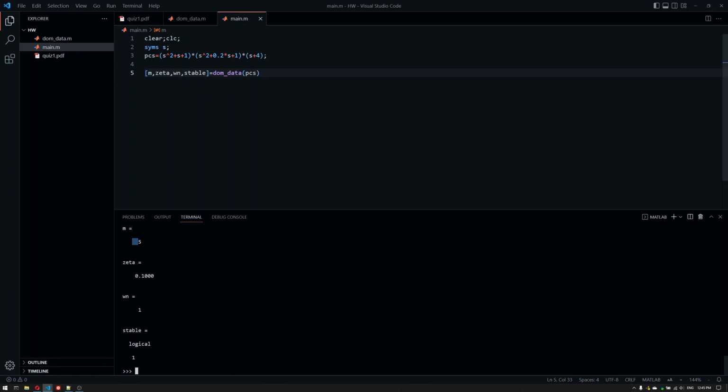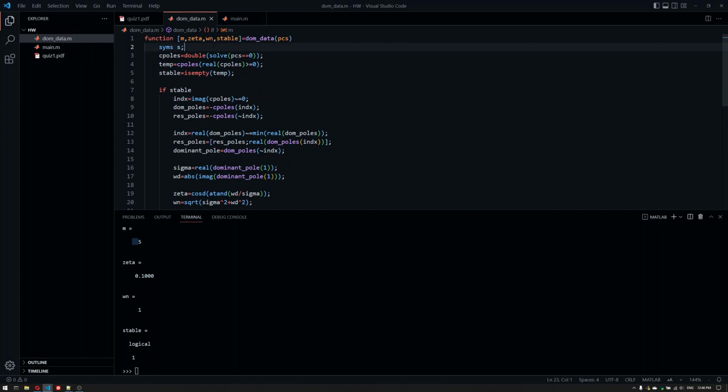Now, I knew that this one is the dominant one, and you can see that there's a 5 times ratio here. 5 times 0.2 gives us 1, and that's basically the closest one here. s plus 4 is far away. This is a stable one because we can see this is stable, this is stable, this is stable. And we can see that this is 2 times zeta omega n, so divided by 2, omega n is 1, zeta is 0.1. We extracted all the information that was necessary.